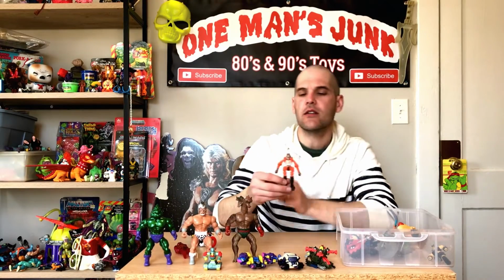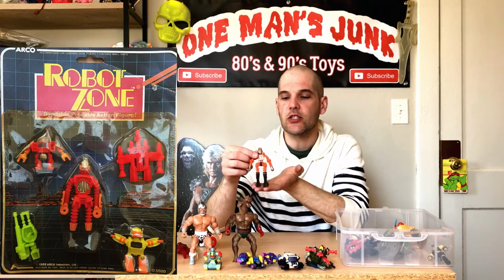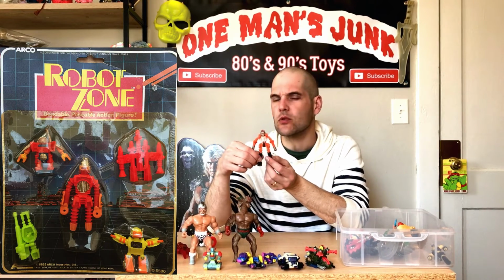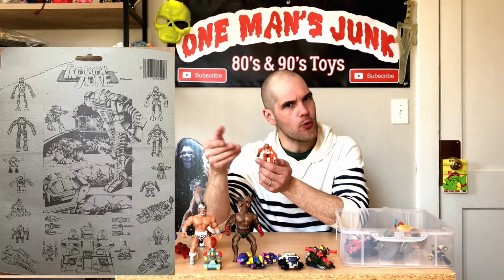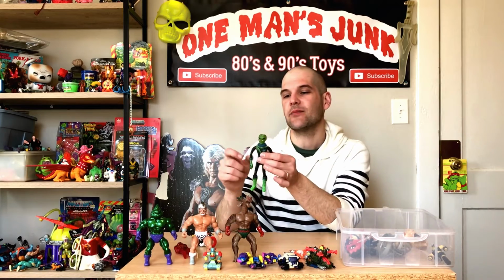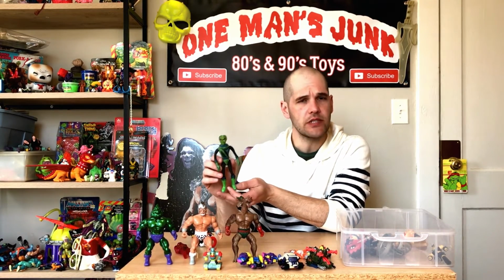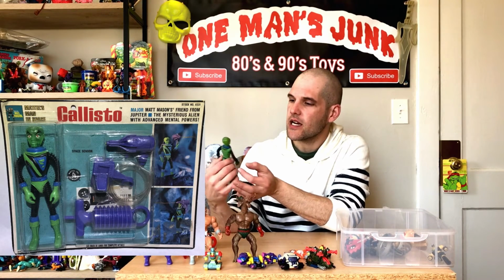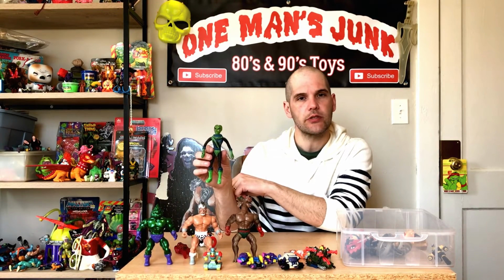We found this here. So you know how much I love my Arco Otherworld. Well, this is actually a bendy, also from Arco, but this was the other line they did. I believe it was called Robot Force. Not Robert Force, Robot Force. Here's a lovely find, Major Matt Mason. It's also a bendy figure released by Mattel. It's actually got quite some age to it. It's from the late 60s, but this is really cool, an extraterrestrial bendy.